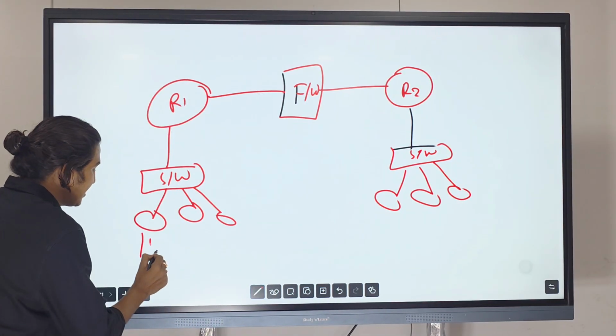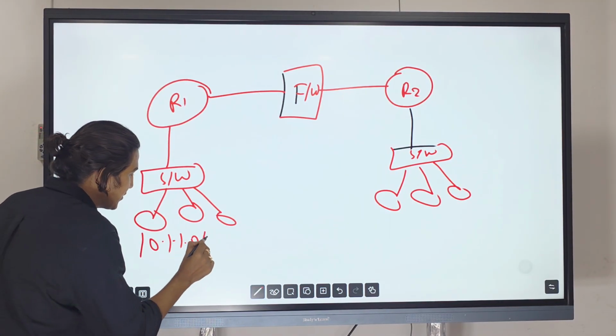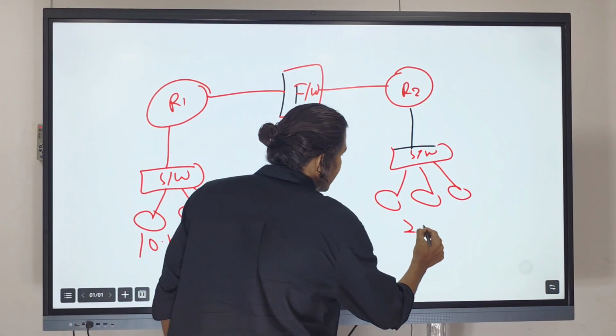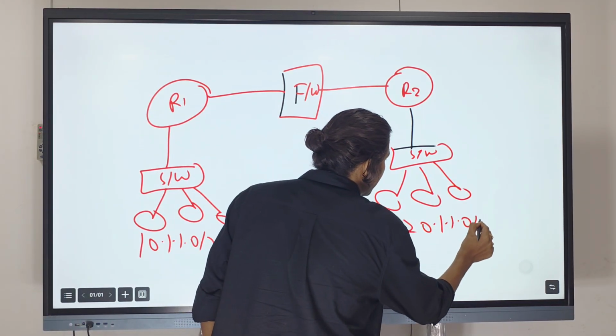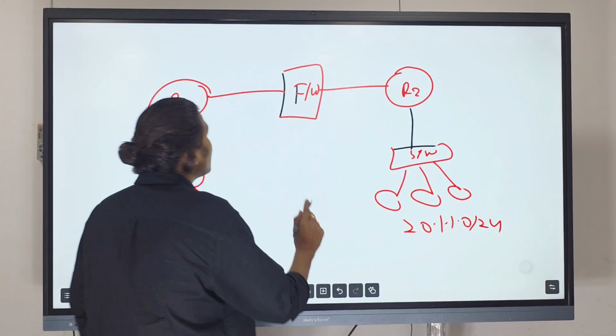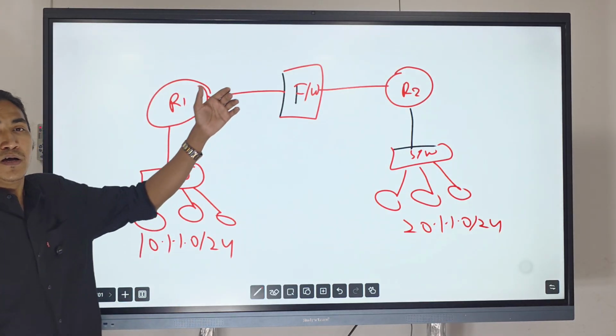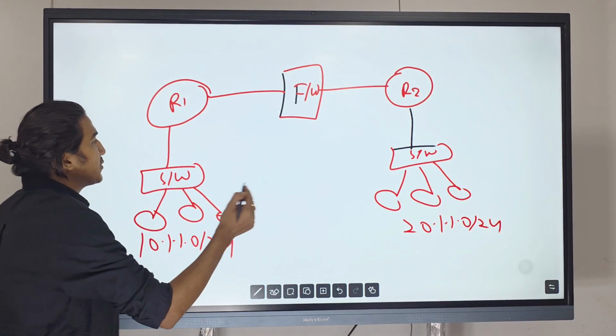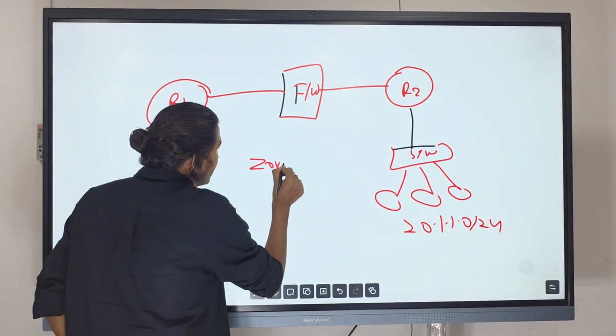Here my subnet is 10.1.1.0/24. Here my subnet is 20.1.1.0/24. First of all, to understand the packet flow on a firewall, guys, you have to understand the zone concept.